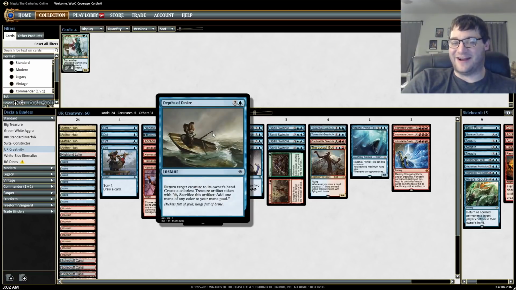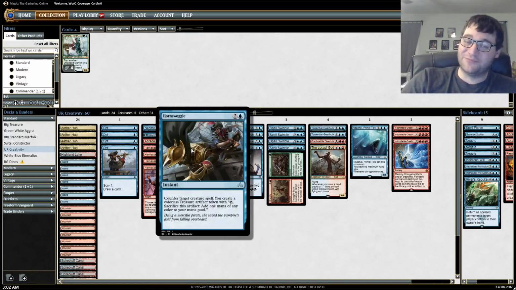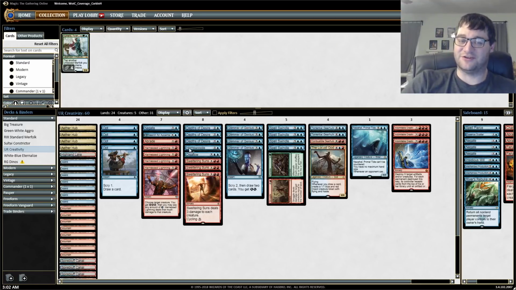That's pretty good. We also have Depths of Desire, the old Ixalan limited standout here. Bounce a creature, create a treasure token. We have... this is the kicker, everyone. Hornswoggle. It may be a meme. I don't know what it means to hornswoggle something. From what I can tell, it's one pirate hitting another pirate with an iron or something. I don't know. It's hard to tell exactly. All I know is sometimes you hornswoggle your opponents, and it feels very good. Counter target creature spell, you get a treasure token.